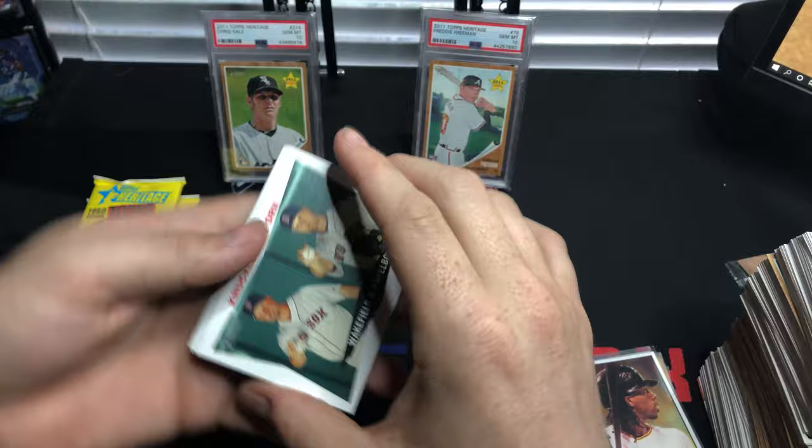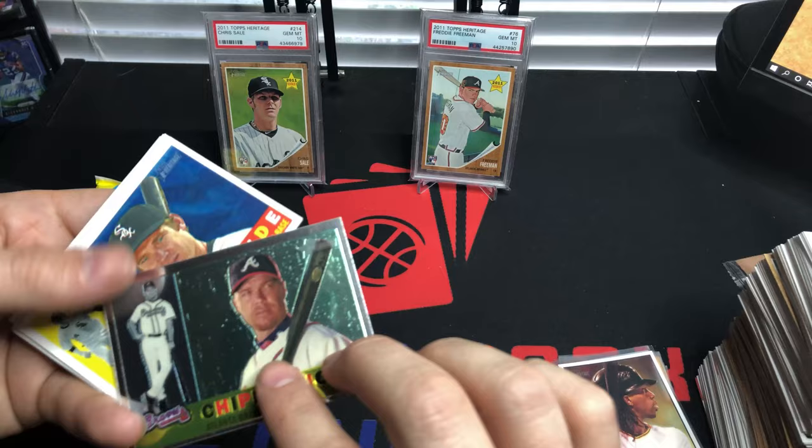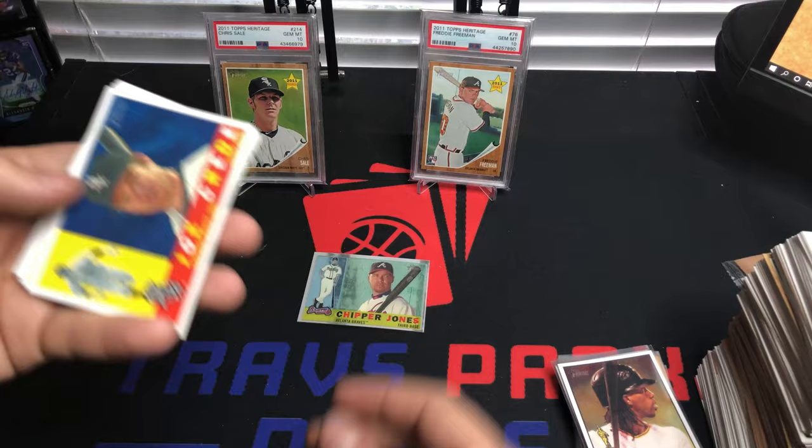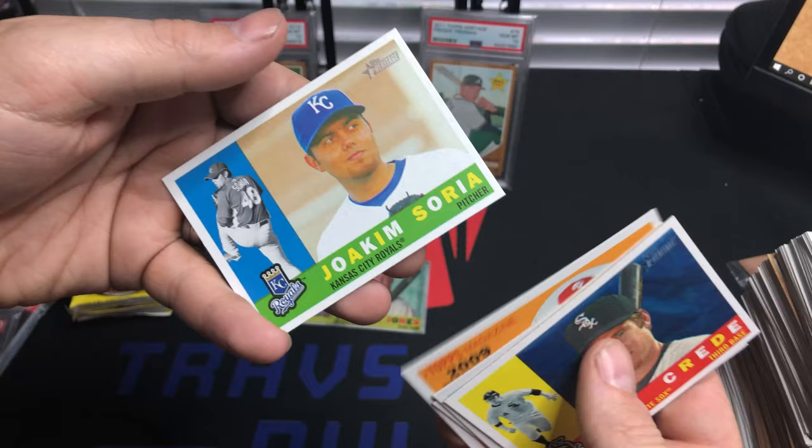Wakefield and Jonathan Papelbon and Kinsler. Oh, we got a Chrome of Chipper Jones. That's a really cool one. And Kinsler, that's a really cool one. Out of 1960. Very nice. I'm definitely going to sleeve that one. I like that. Joe Crede, Brian Schneider, Adam LaRoche. Jeez, almost lost you. Lou Marson and Joakim Soria. This guy's pretty early too.